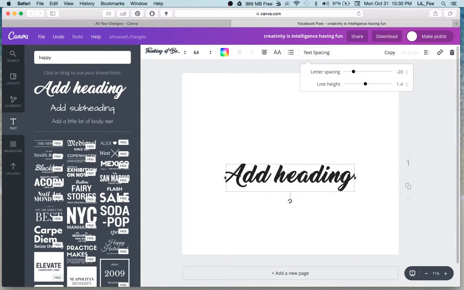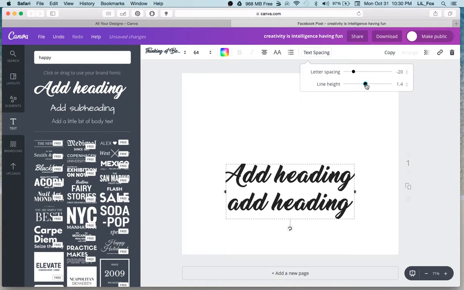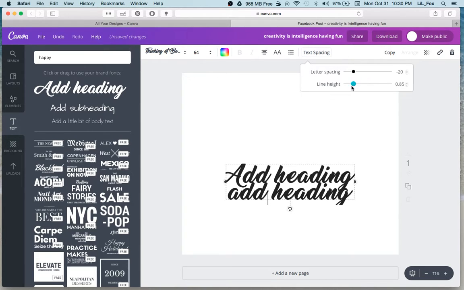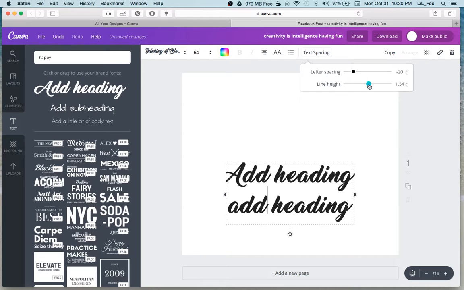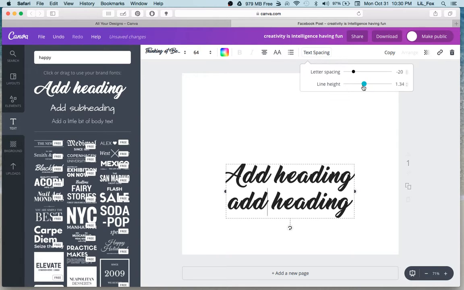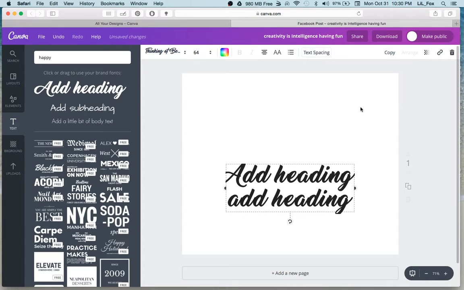The line spacing is if you have 2 lines next to each other. Let's just write the same thing in again. There we go. And so the line spacing just makes it closer in or closer apart. But it's kind of cool to just mess around with either way.